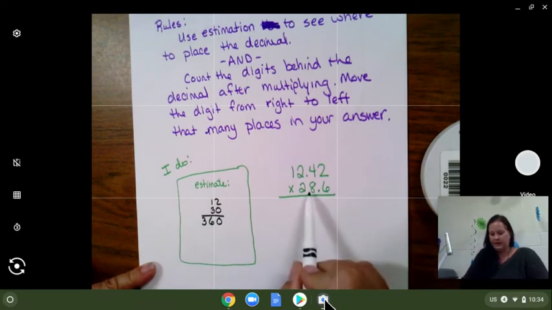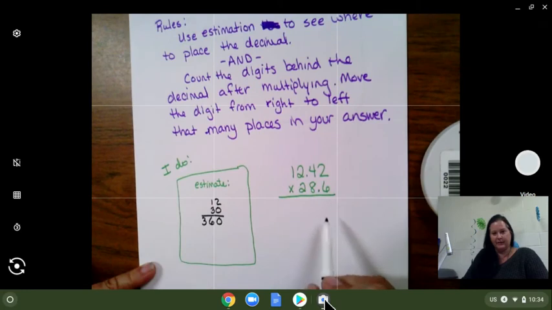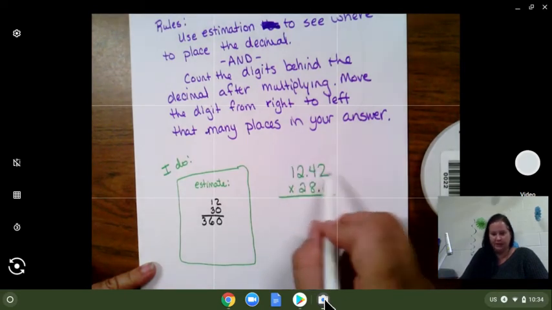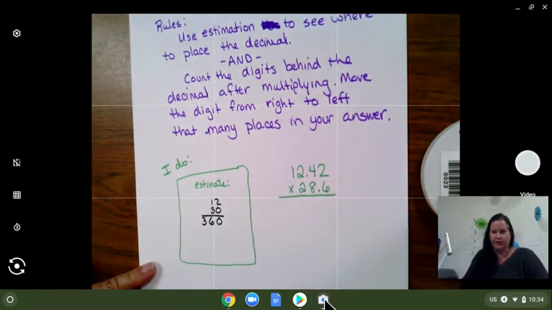I will have 3 digits down here on the bottom, so I will need 3 rows of numbers. And this is sometimes confusing. I had some kids last year that wanted to do the old method where you are taking this and making it into 1,000. That's too much work. You're going to have to learn to do multiplication the old-fashioned way.